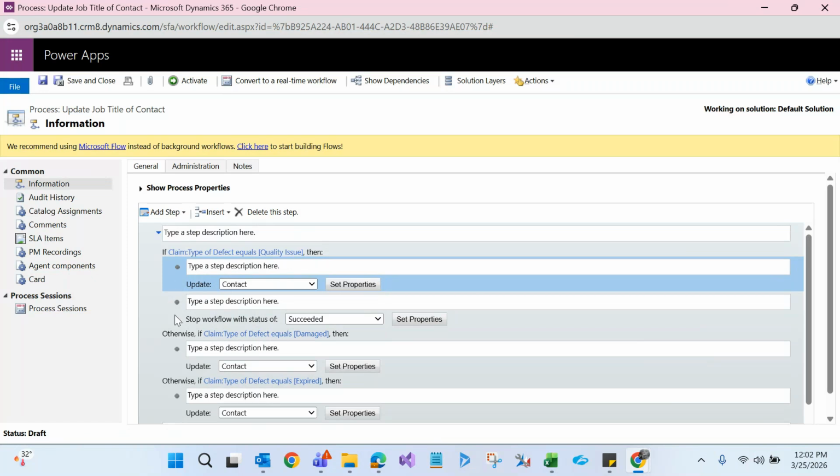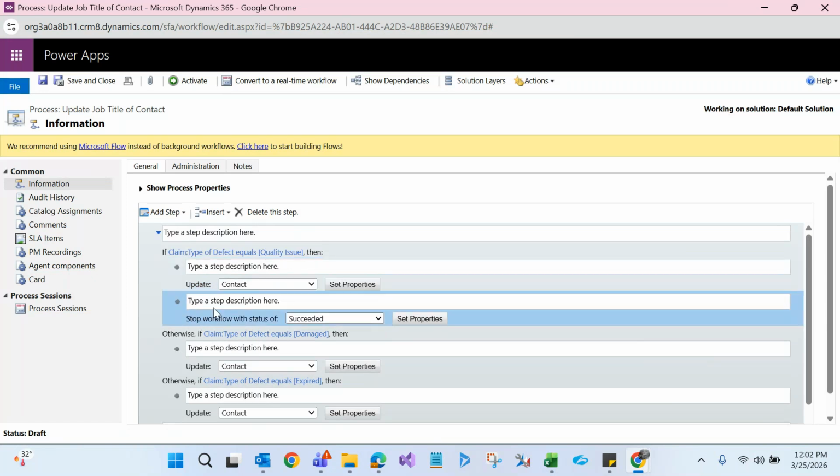After that, I wanted to stop the workflow. So I can add stop workflow with the status of succeeded, because I want to close the execution. Even if you do not have the stop workflow, it will be closed. But if you want to externally close the workflow, you can use the stop workflow option. It will be stopped.